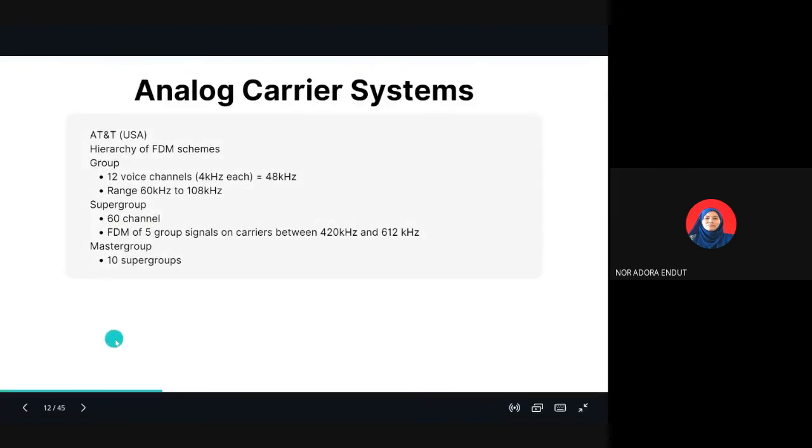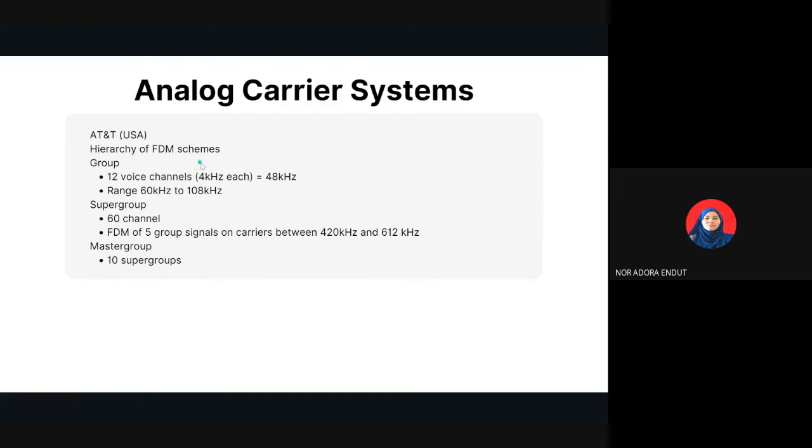Okay, so salah satu application yang menggunakan frequency division multiplexing ni dinamakan analog carrier systems. Bila kita panggil carrier systems ni, selalunya dia refer kepada sistem yang digunakan oleh service provider. Contohnya analog carrier systems ni maksudnya line telefon di rumah yang analog. Masa zaman dahulu, tahun 80-an macam tu. It's basically macam mana service provider, contohlah kat Malaysia TM, dia manage line telefon dekat kawasan perumahan contohnya. Basically analog carrier systems is a hierarchy of frequency division multiplexing schemes.